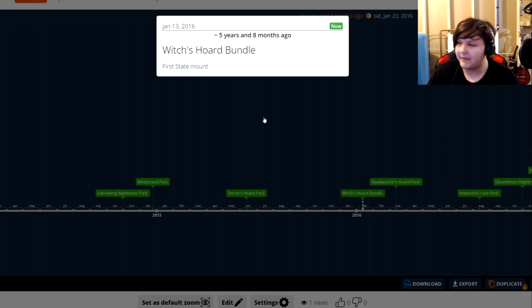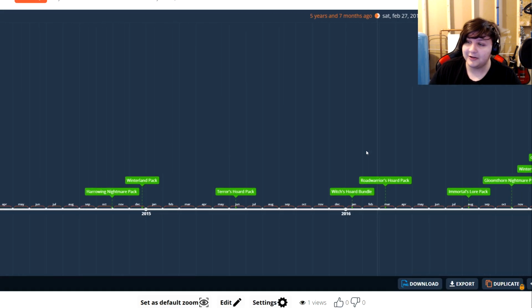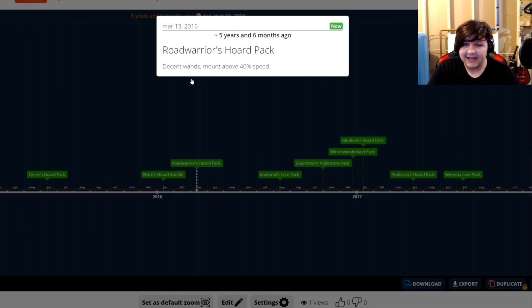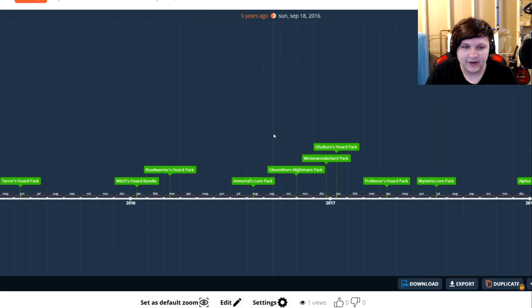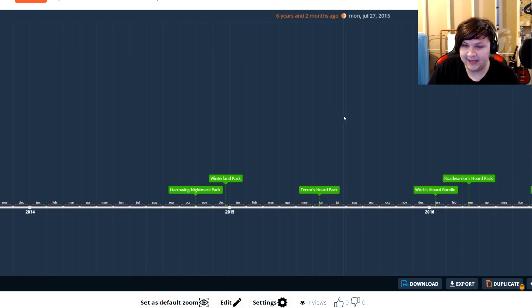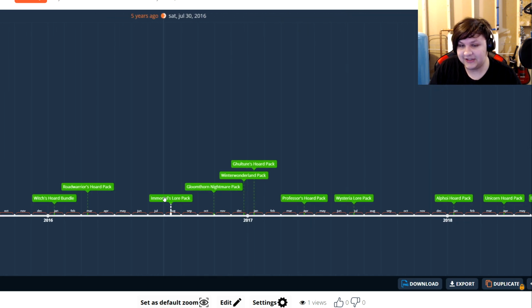That's just the first stat mount. I'd like to say it's the first stat mount. I probably just finger mashed it. The Road Warriors Horde pack had decent wands, and then the first mount above 40% speed. Now, I like to say, you can kind of see it's starting to take a turn, and it's going to continue taking a turn. So let's continue looking at it.